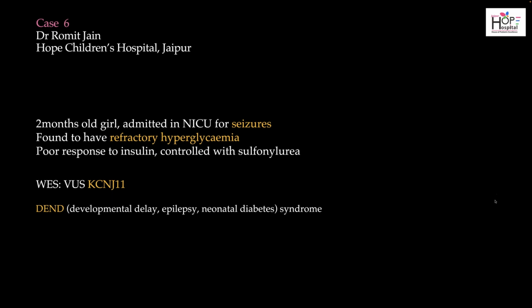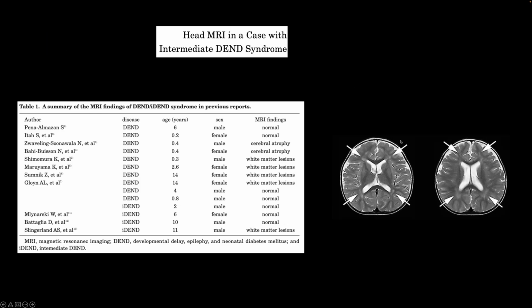So if it is poor response to insulin, then it should be hyperinsulinic, isn't it? Hyperglycemia. Insulin levels should be seen there. So KCNJ11 causes both neonatal diabetes as well as refractory hypoglycemia. The gain of function mutation causes refractory hyperglycemia. The loss of function mutations in these ATP-sensitive potassium channels cause diabetes. And it's very specific.